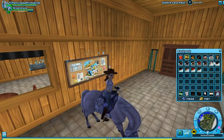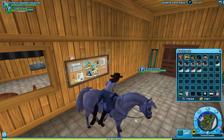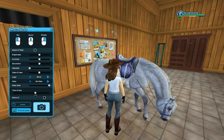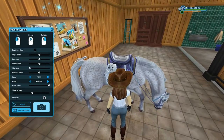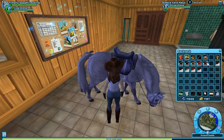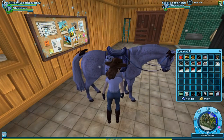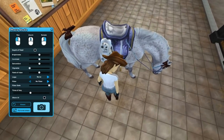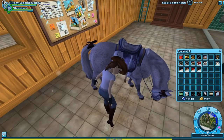Now you guys, it's time to take a look at the bow sets real quick, just together. I know we kind of already looked at them, but we're gonna put them on the horse and see what it looks like. Let's go into photo mode for this though. Actually, can I get off the horse, please? That might make it a little bit easier to look that way. So let me change the time of day there. We have the tail and the head ribbon both on. Look how fabulous she looks. She actually looks really cute. And then we're gonna throw on the chocolate one. Oh no, that's the black one. The chocolate one. Let's see what that looks like. Ooh, yummy. They really just look like chocolate sculptures. They do. Look how delicious that looks.